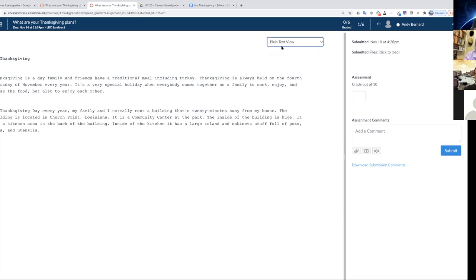A text box submission is something that you can choose as an acceptable submission type when you are developing these assignments. An important thing to keep in mind is that if you allow your students to submit their content in that format, this is what you will get, right? So you will still see the content itself, but you're not going to be able to use the full affordances and the power of Speedgrader to edit it. So the question is, what can we do with it? Well, not much. We can grade it.